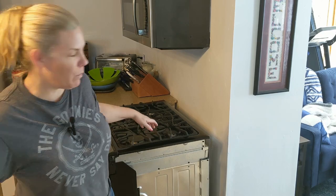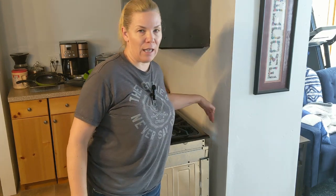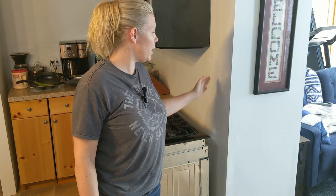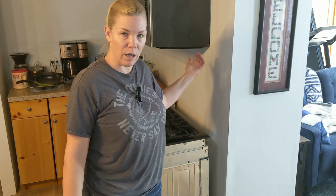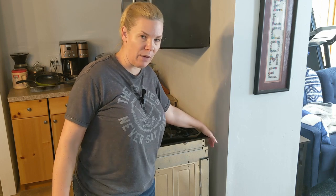We have to have the space behind the stove because where they did the stub for the gas, the propane, they couldn't do it in the wall, because this wall was an old exterior wall and this is all log. So there's no way to create a cutout, like a niche or anything like that, to stub up for the propane. So they had to do it on this side of the wall. That makes it so we have to leave a gap.